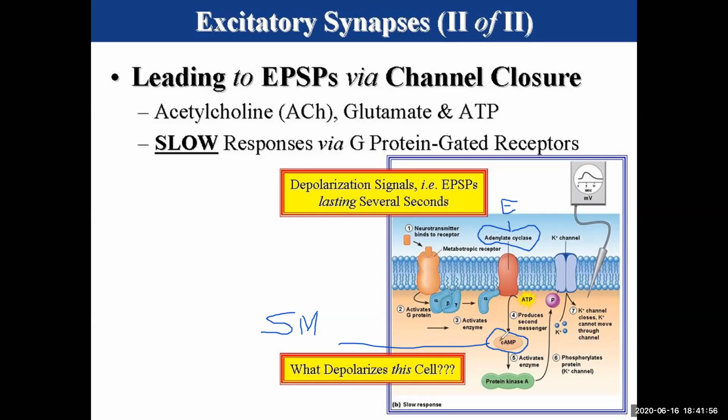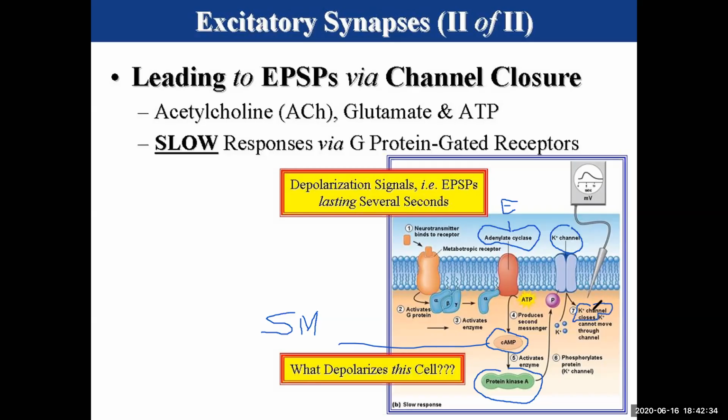Cyclic AMP goes on to activate a protein kinase. This is another enzyme. Protein kinase means its ability to phosphorylate a substrate. In this case, protein kinase A adds a phosphate group to a potassium channel. And what's going to happen is, upon phosphorylating the potassium channel, this potassium channel shuts down. It closes, right? And this is important. Potassium channel close. And there are consequences.